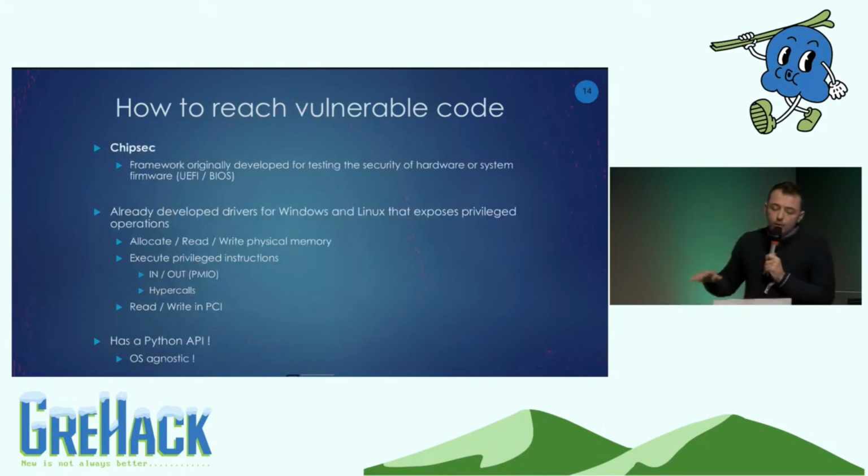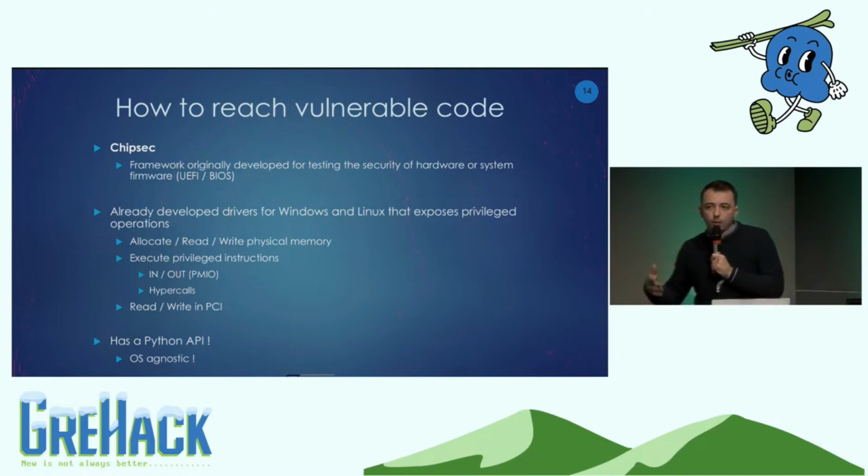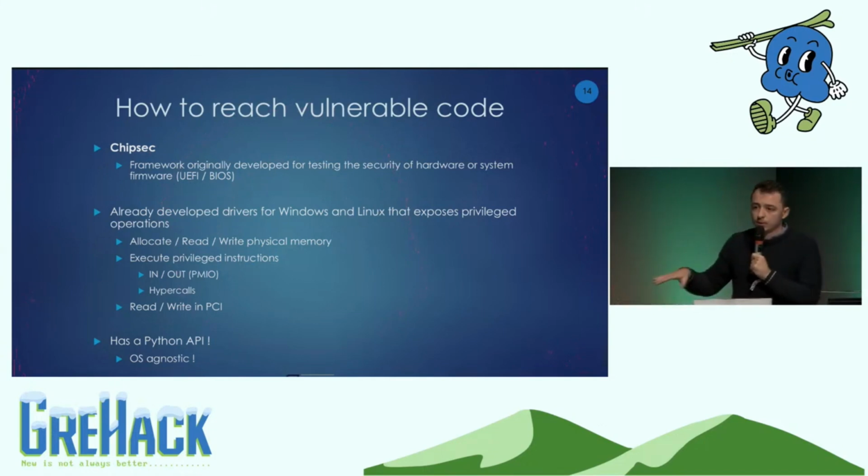So instead, I'm using an open source framework called ChipSec, which was originally designed for testing the security of hardware or system chips, like UEFI BIOS, SMM, whatever you want. ChipSec already developed privileged drivers for Windows and Linux. It exposes privileged operations to userland, so you can allocate, read, and write physical memory from userland. You can execute privileged instructions like hypercalls and PMIO. You can read and write on the PCI device. So everything you need to actually talk to hardware or to a hypervisor. And it has a Python API, which makes it OS agnostic. You don't have to write code specific to an OS.